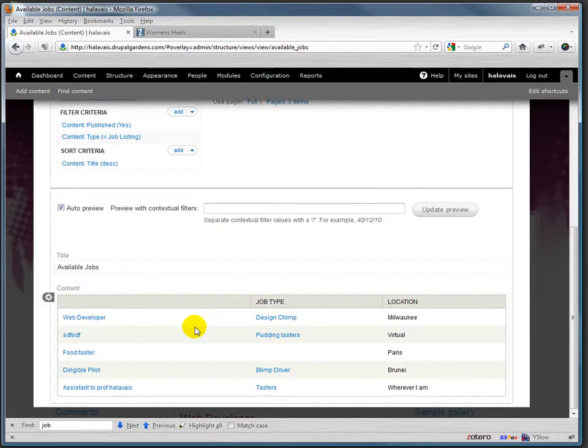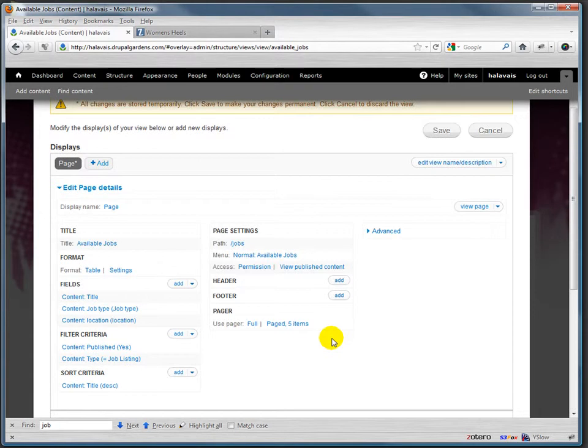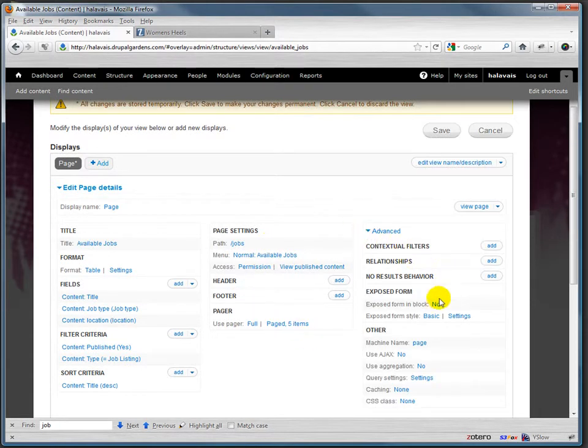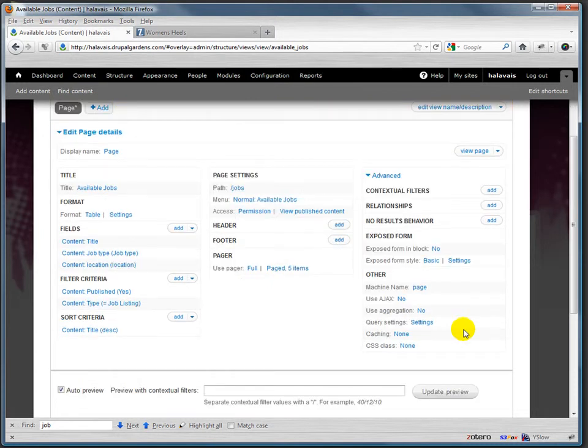Okay. Now if we go down, the preview shows job type, job location, and we could do some kind of advanced things over here. We could provide the ability, well, we'll leave it for now. We're in good shape for now. Here's a pager. If we have more than 5 items, what does it do?